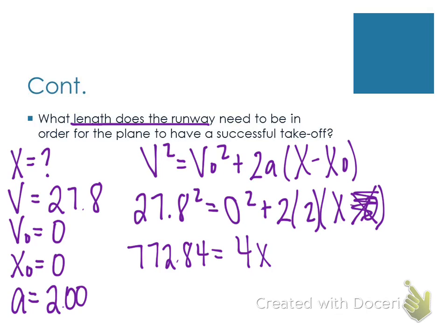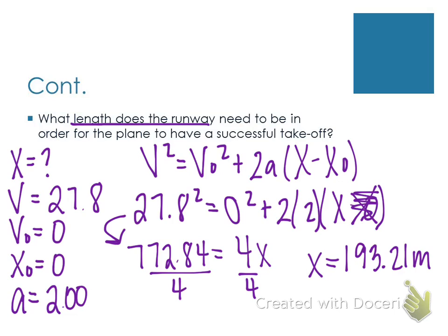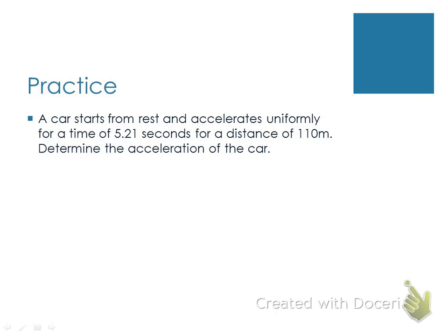Everyone okay with that term, right? This step to this step? Give me a head nod if we're good with that. Okay. From there, all we do to solve for x is divide by 4. Divide by 4, which means our final displacement needs to be, I got 193.21 meters. Yeah? Okay. So that means we were about 40-some meters short, 43 meters short on our original try. Okay, go ahead and get this one written down, or get written down what you want to or need to, and we'll start working through it in just a second.